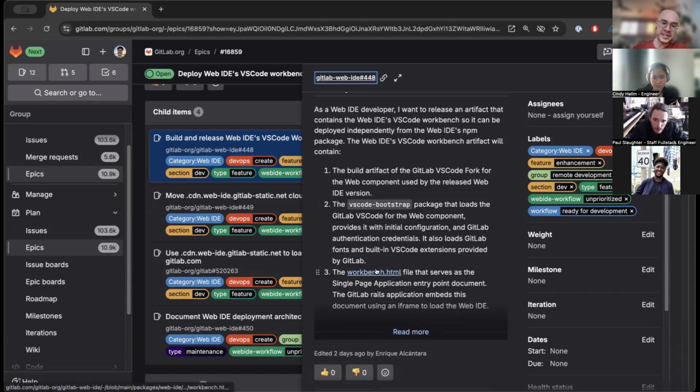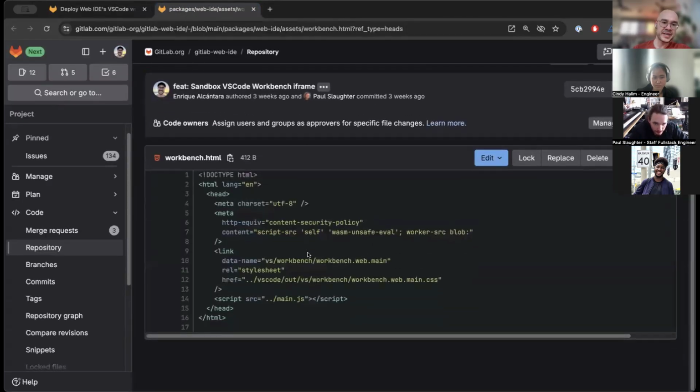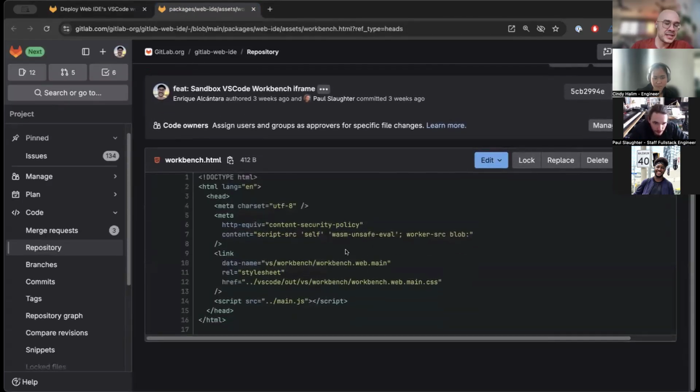And finally, the workbench HTML file. This is basically the document where we are initializing all these assets and initializing VS Code.